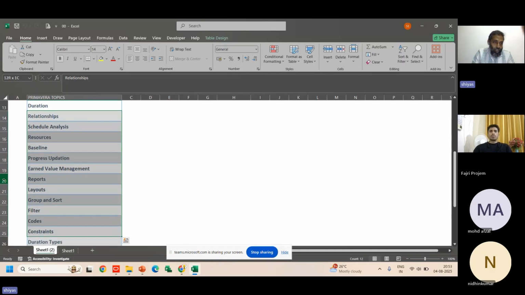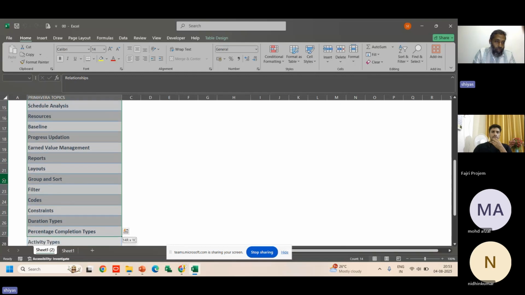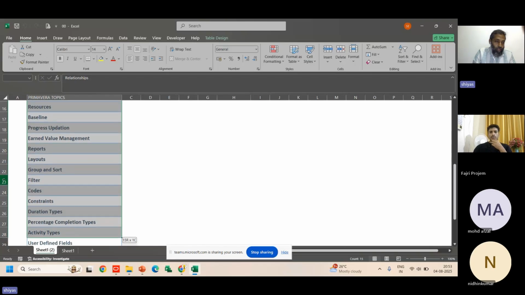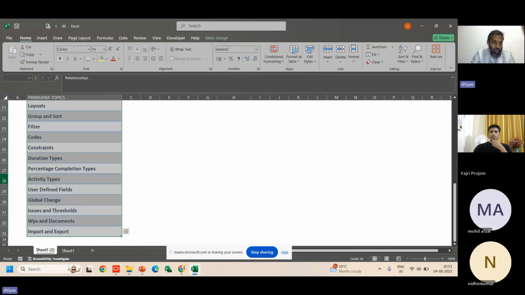These are the main topics: relationships, how we will give the relationship to all activities, how we can analyze the schedule, and how we can add resources, baseline, project progress updating, earned value management, how we can generate reports, layouts, and other activity types, user defined fields, global change. These things we will cover.